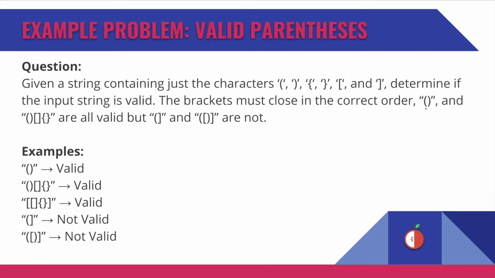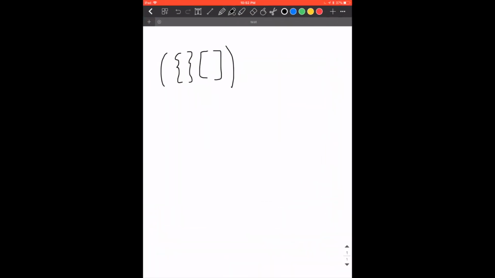So obviously this is fine. We're opening and closing a parentheses. This is fine. We're opening and closing them one after the other. But for example, this one is not fine, right? We're closing and opening this one, but it's in the wrong order. Yeah. So say this is the input for our question.